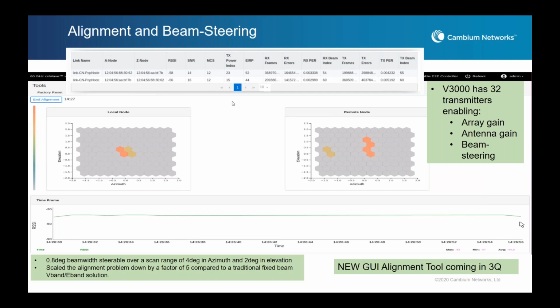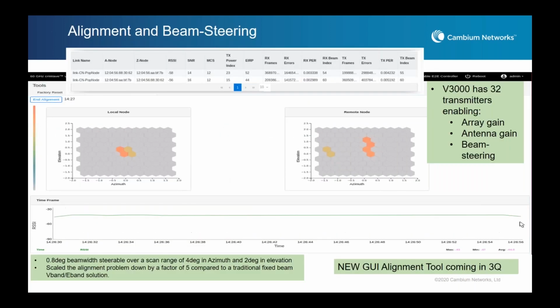Once you're there, we now have this mode where you can log in and it will guide you using the RSSI. We have a history on there, so you know what your peak was, so you can go past the point and really home in on the best RSSI for that link.